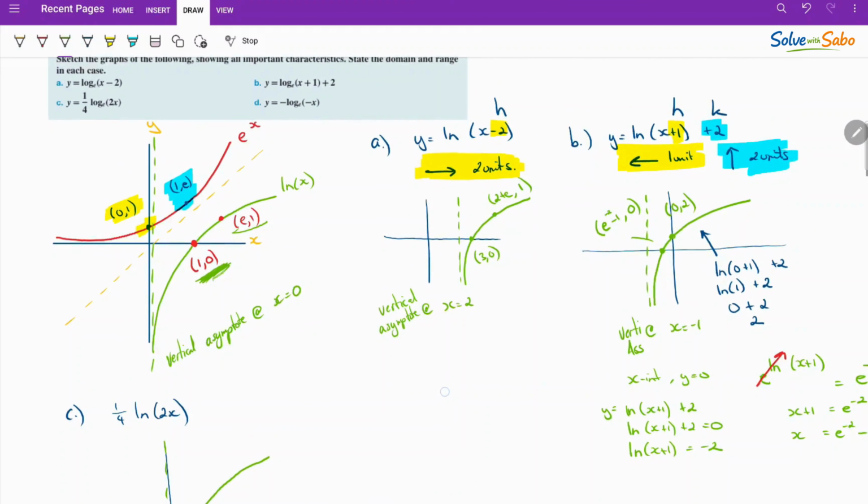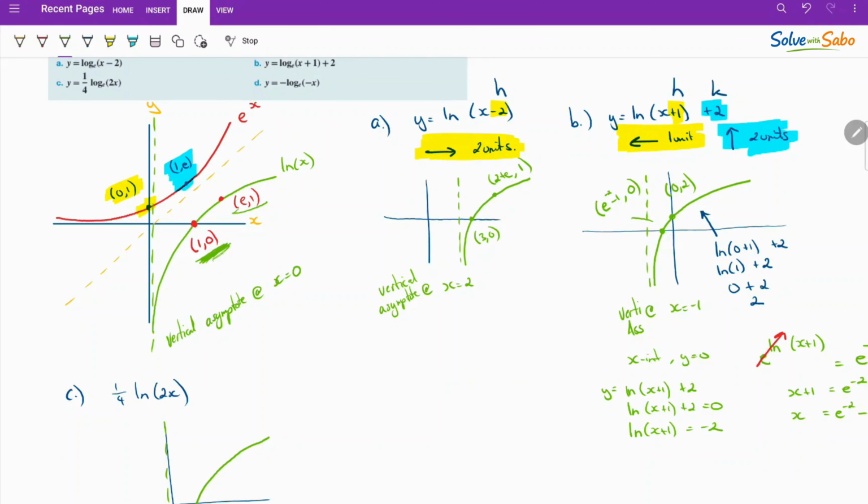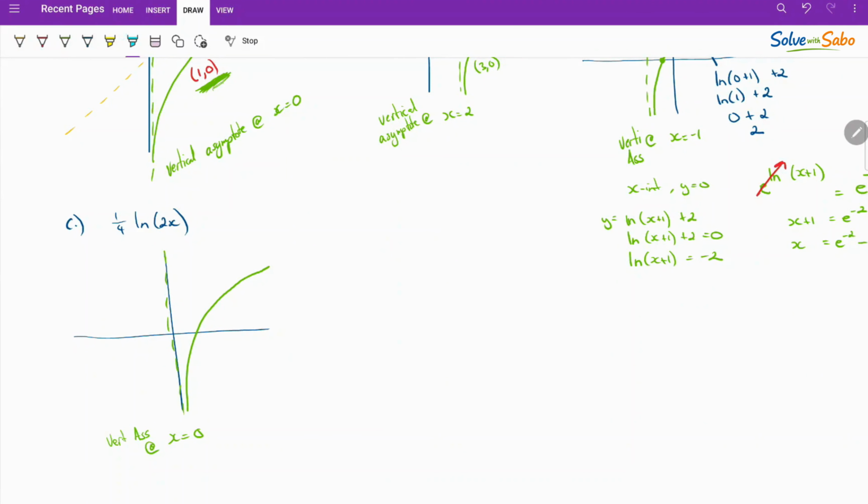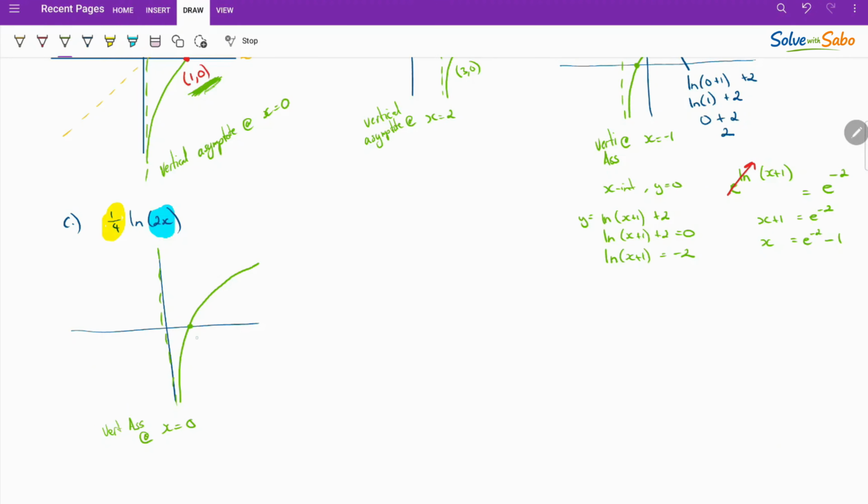Let's have a look at my graph. Are any of those transformations negative? Well, that's not a negative in here, and that's not a negative in here. So there's been no reflections, so the shape of my graph is still correct. That's good. The difference is, is this location still the same? Well, let's have a check. This is where x is equal to something, where y is equal to 0.